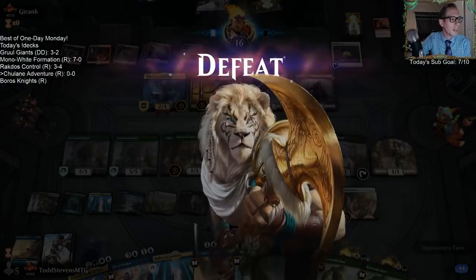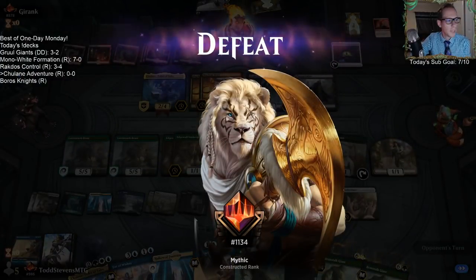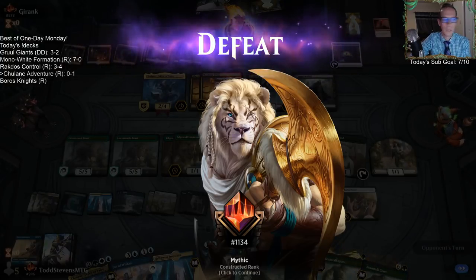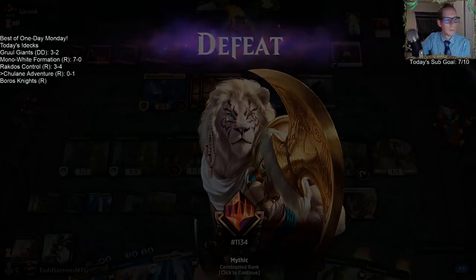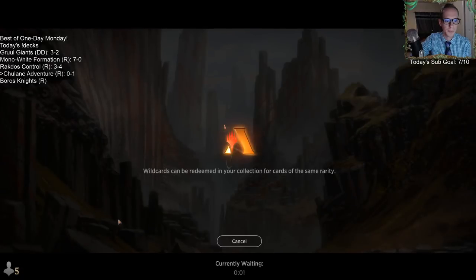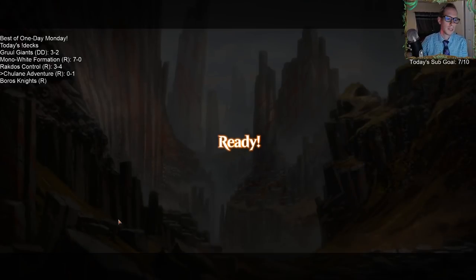Needed one more turn. We finally found the Fae of Wishes that was going to gain us all the life. But my opponent finally found Witch's Oven. And needed one turn. Or one life.